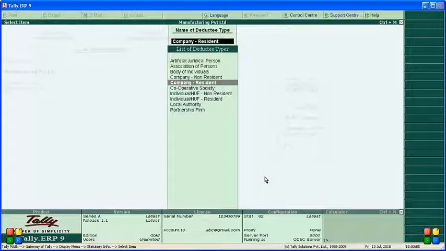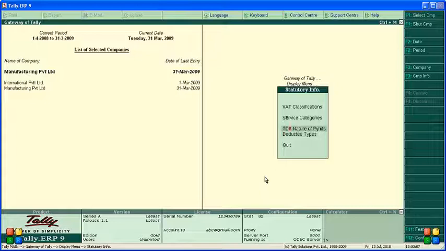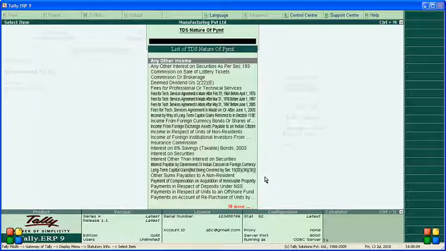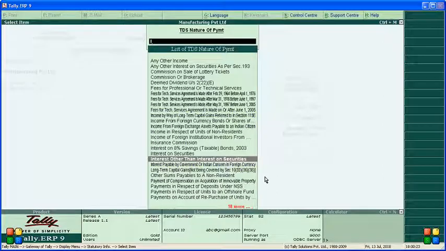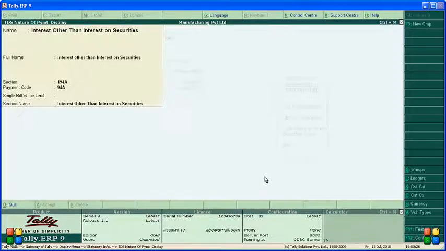Okay, now TDS nature of payments. Let's see nature of payment. Let's enter, this is the nature of payments. From here you have to select interest other than interest on securities. For example, this is interest other than interest on securities.